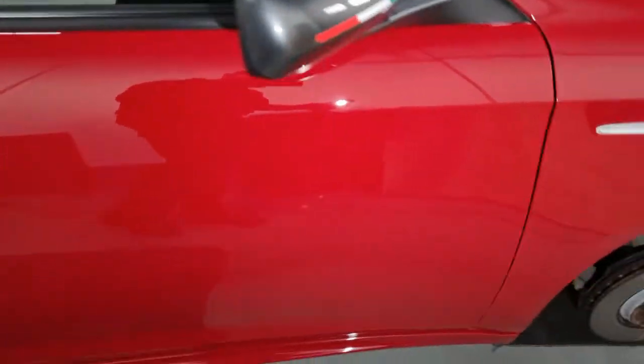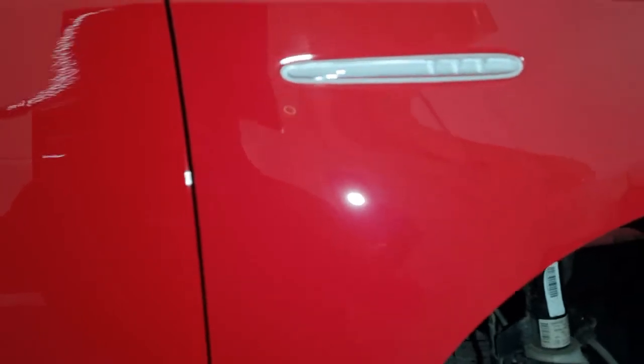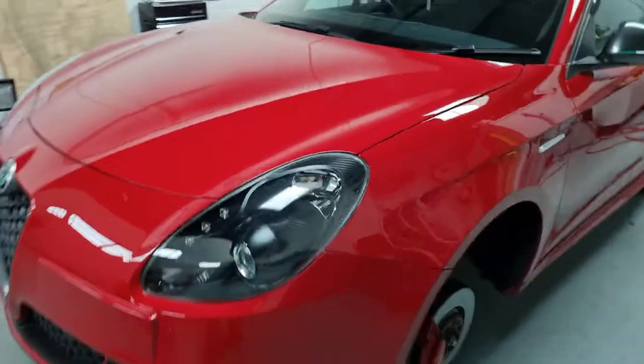Blend on the rear door. And the driver's side rear door. Those sanding marks up here. There's a couple of little bits left, but it's taken it a lot further than it started. Onto the bonnet. And it's looking pretty sharp.